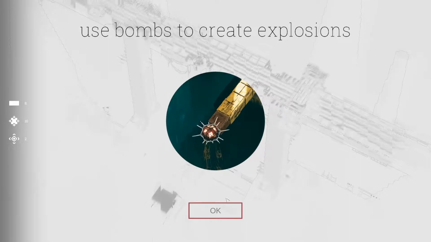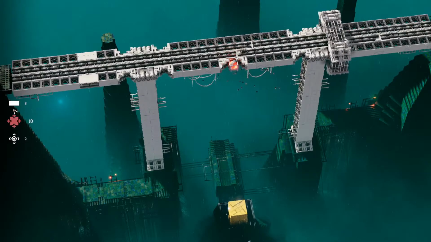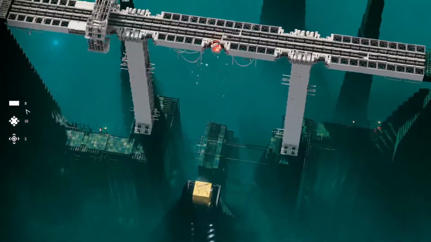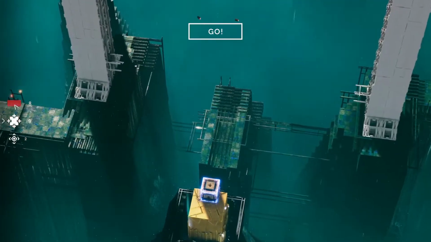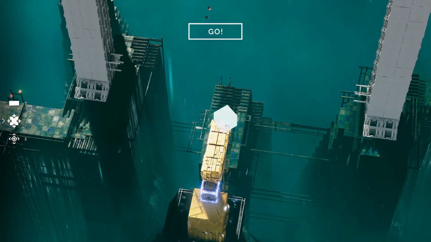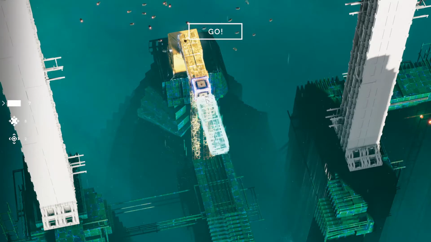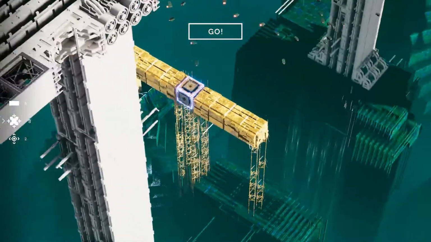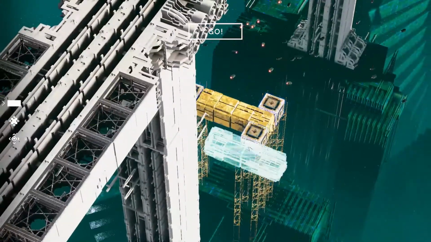Use bombs to create explosions. That's bombs. What would I need an explosion for? I guess what I could do. Put like a connector here. Put a heavy beam there. Put another connector here. Another heavy beam. Put one connector on each side. And heavy beams.